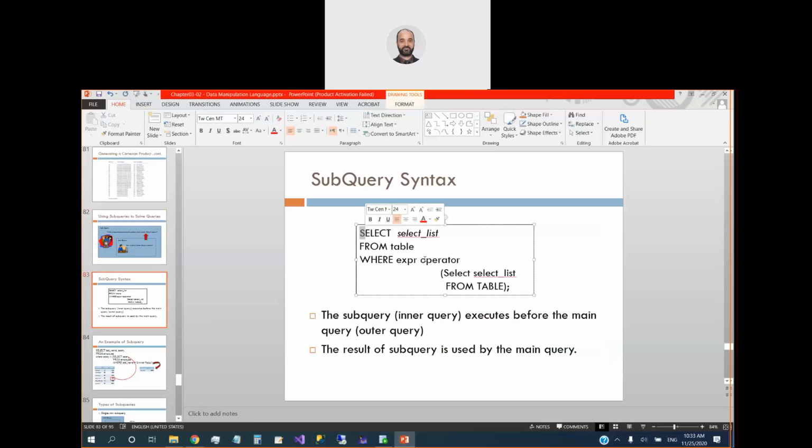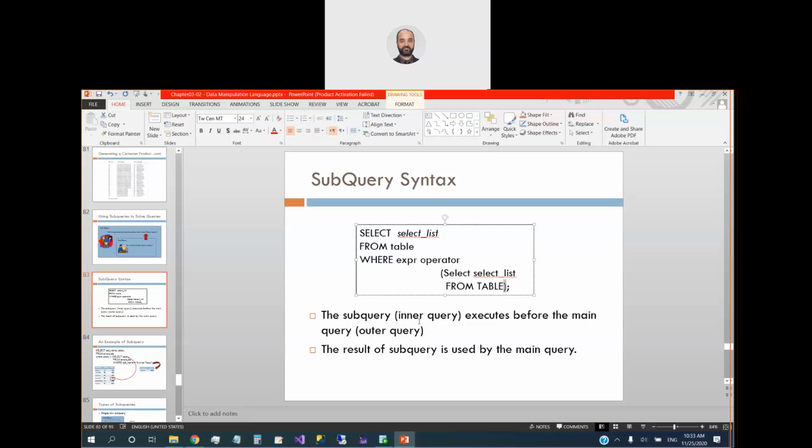In this case, the subquery is going to be used in the where clause. The subquery must always be put inside two braces. You cannot write it directly in the main query.